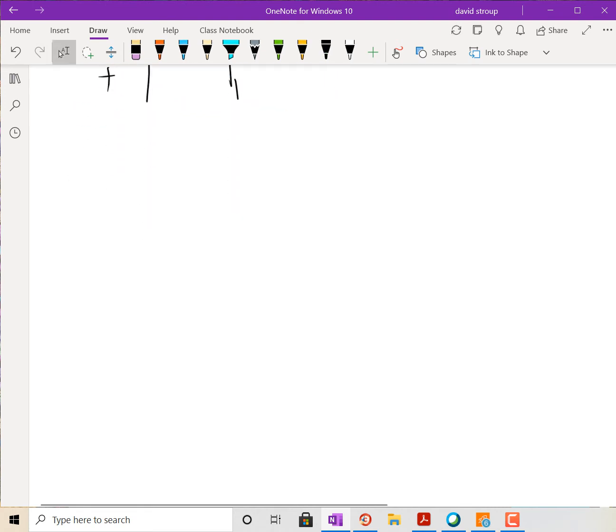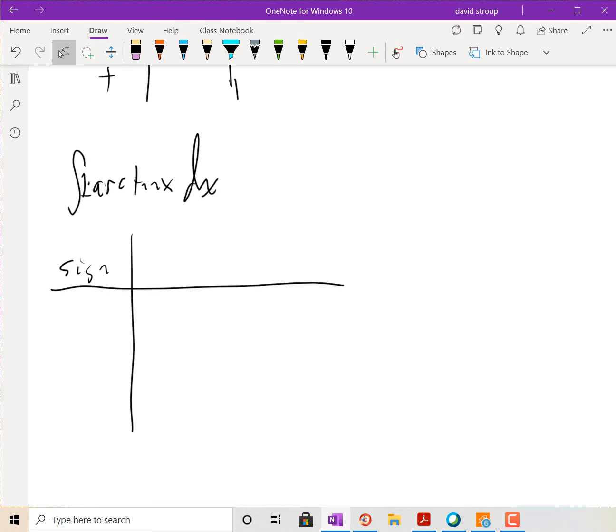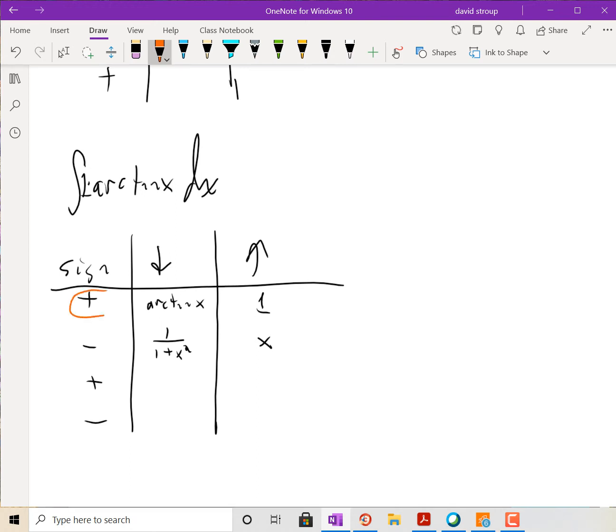Let's try another one. Let's try arctan. So the trick with this is to pretend one of the functions is just a 1. So it's 1 times arctan. LIATE says that 1 is considered algebraic. So LIATE, inverse trig before algebraic. So we have the arctan here, and then we have the algebraic there. So differentiating, I get 1 over 1 plus x squared. Integrating, I just get x, and I immediately write down the diagonal part.